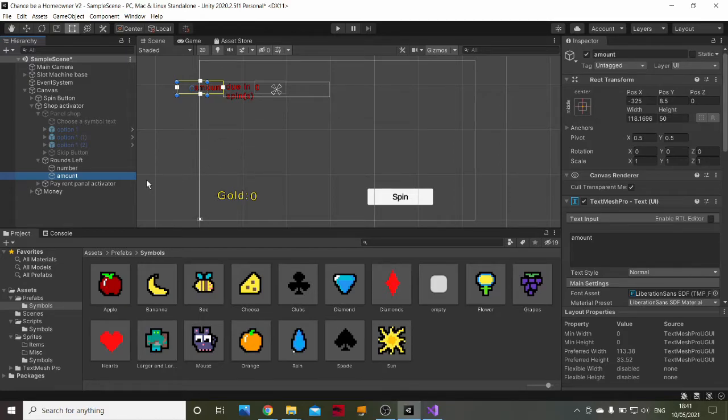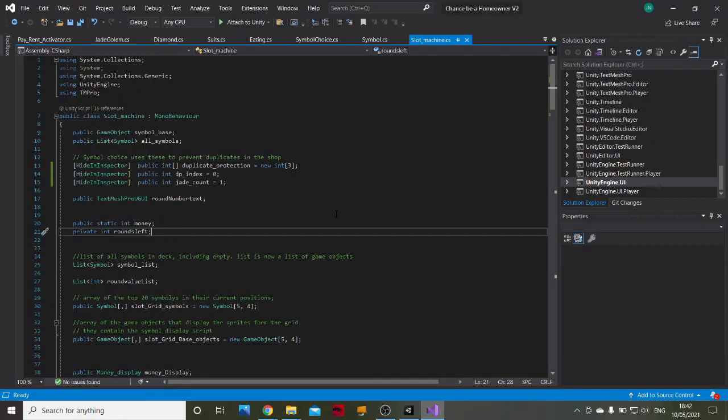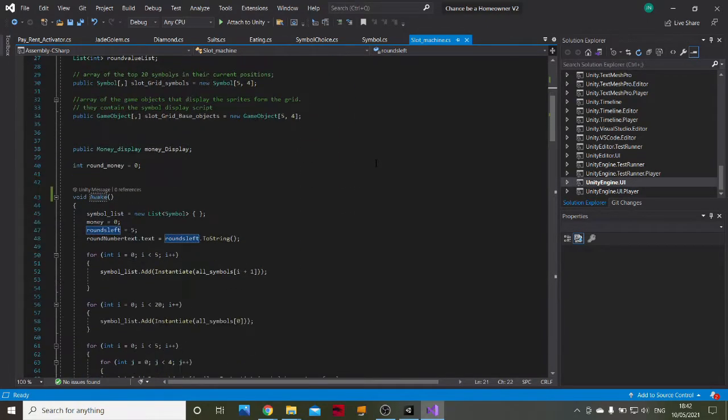So first I'll show you how it knows what number of rounds are left. A variable to keep track of the rounds left until the next rent payment has been added to the slot machine script, which contains the main logic for the game. So the rounds left has initially been set to 5 at the start of the game.